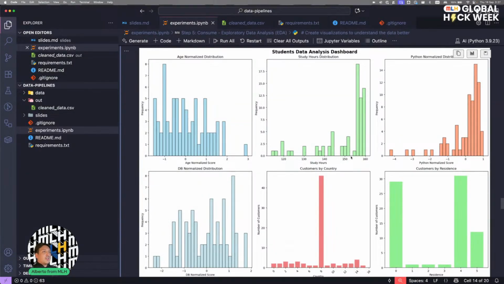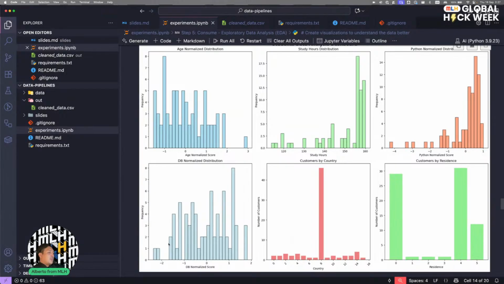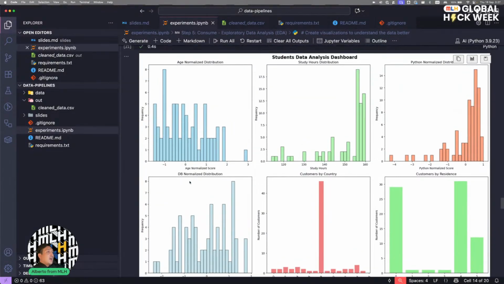So normally, a lot of our students do spend more than 150 hours, and a lot of the Python normalized distribution is here, so high values. I think the lower skills are on DB, and same with the age. We tend to see more young people than old people.